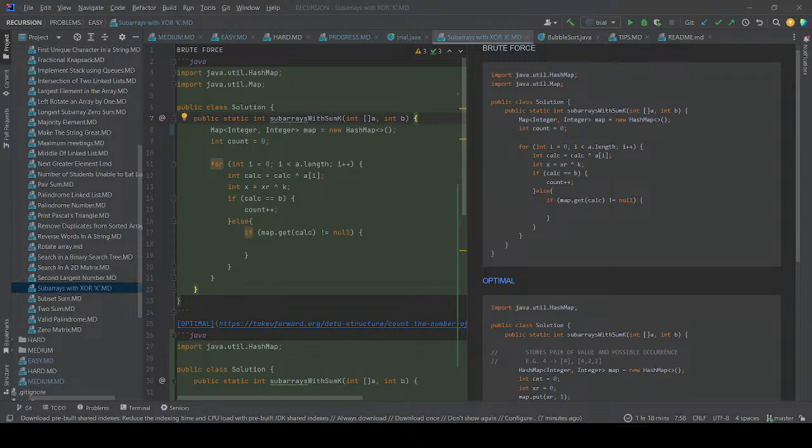If set contains, okay, while left is less than right and set contains string dot character at r, set dot remove l plus plus.